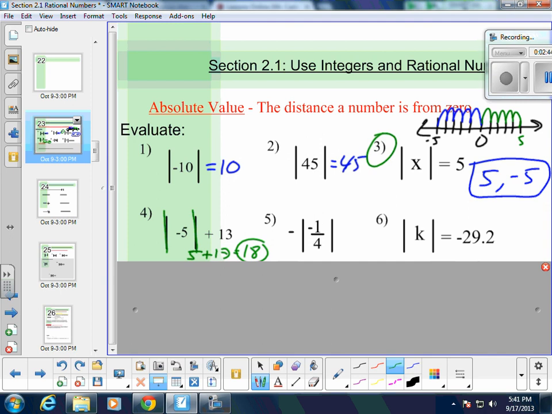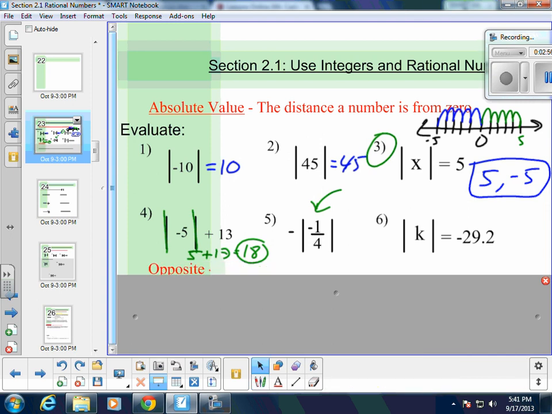Number 5 is something just a little different. Maybe students haven't seen it before. They've seen the absolute value signs, and they know that inside of here, this means take the absolute value of -1/4. So what that should give them is just 1/4. But the only thing is there's a negative sign out in front of the absolute value. And so after talking about it for a little bit, we can usually realize that absolute value means take the absolute value of -1/4, which would be 1/4.